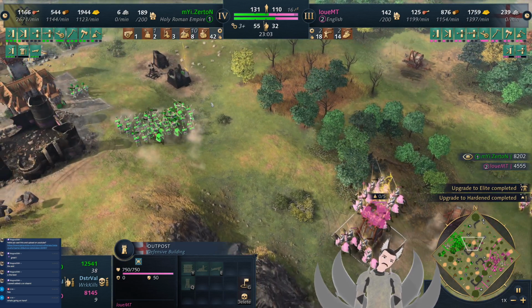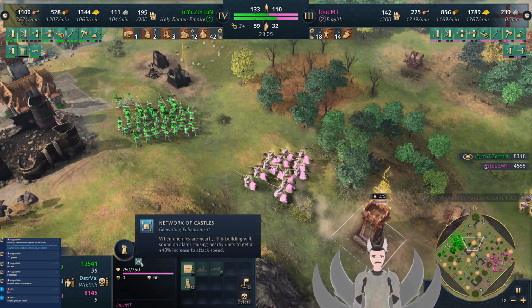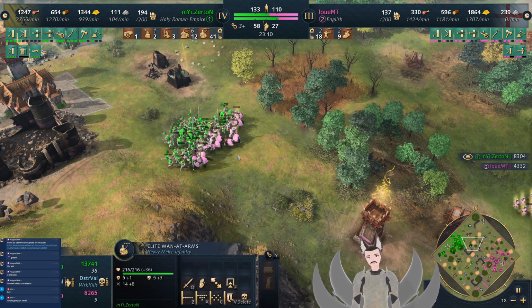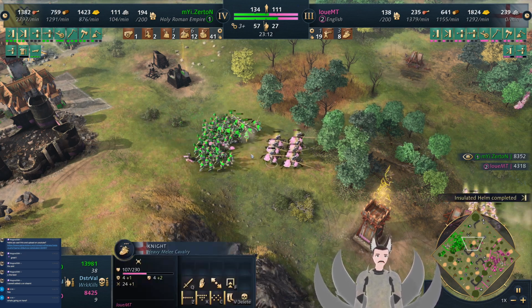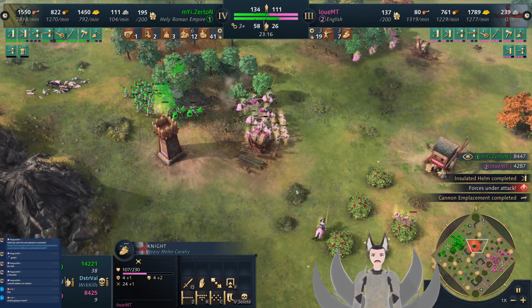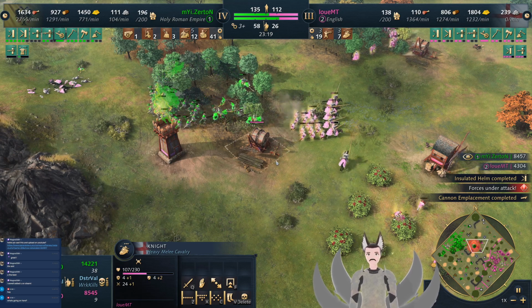So we've got this outpost here from the network of castles. Actually, it does have the network of citadels research. They're charging forward, but the problem is man-at-arms do bonus damage versus these knights. And they're not elite knights either. The English player is still in Castle Age. Yeah, this game's pretty much over, isn't it?